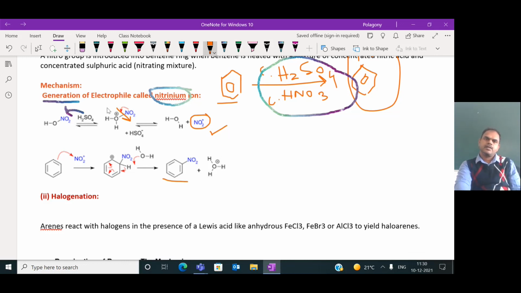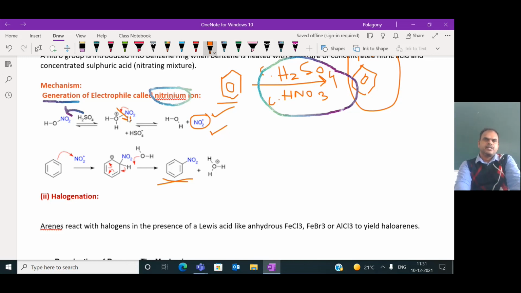That means in this reaction, sulfuric acid acts like a catalyst, and the nitric acid reacts with the benzene. The role of the concentrated sulfuric acid is that it behaves like a catalyst. So in this nitration process, the nitronium ion is the electrophile. That electrophile is added to benzene, because benzene consists of electron-rich pi electrons. Those pi electrons are given to this electrophile, and the reaction between benzene and nitronium ion forms the compound nitrobenzene.